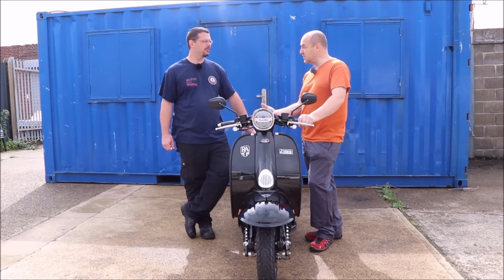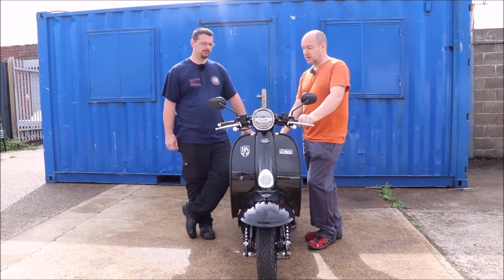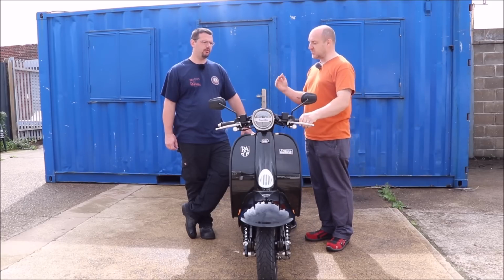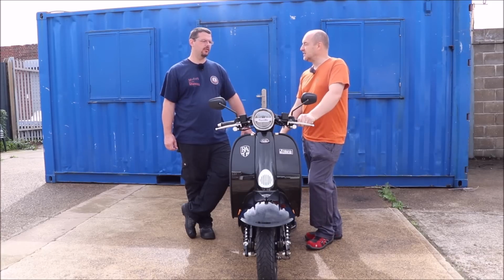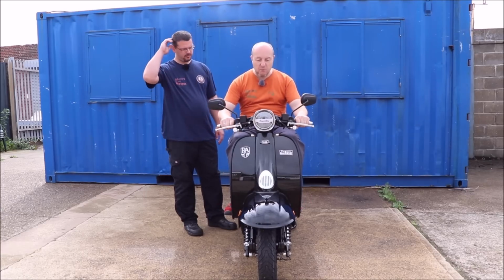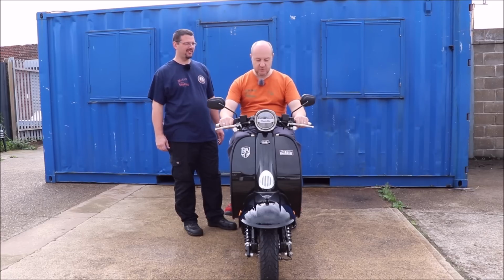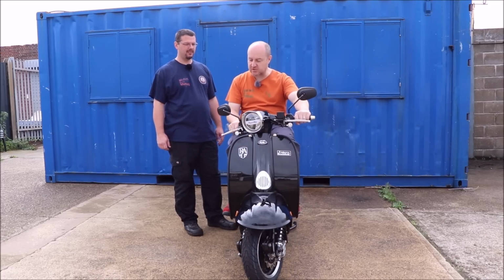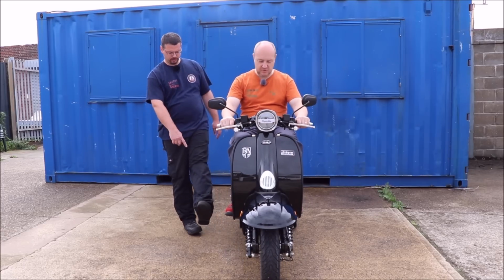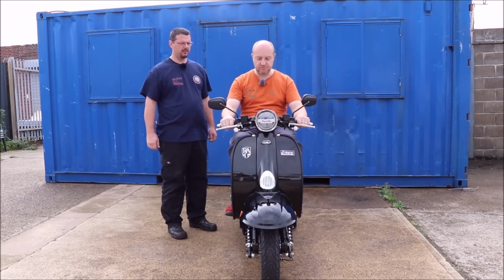But then again, we were with the GP. Yeah. So I wasn't expecting it to ride that much differently. And it doesn't. Other than the fact that you are more in the bike than on it. Yeah, and that to me is a plus point. You feel more part of it rather than kind of perched on it. Yes, exactly. I mean, usually you're up here, whereas this, you're more in the bike. Well, I don't know. The knees weren't really an issue for me because it doesn't really touch my knees. I wonder if maybe I'm just a bit longer in the lower leg, so my knees are higher. Possible. For me, not really an issue.